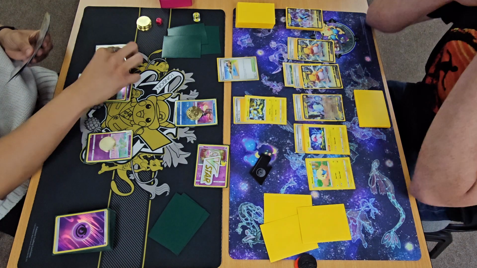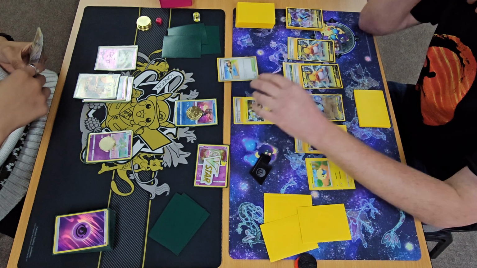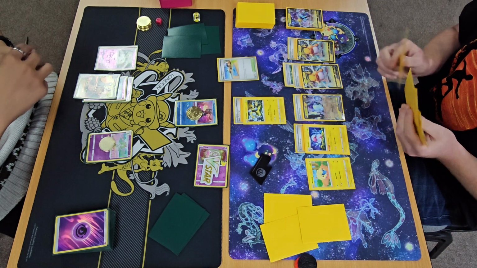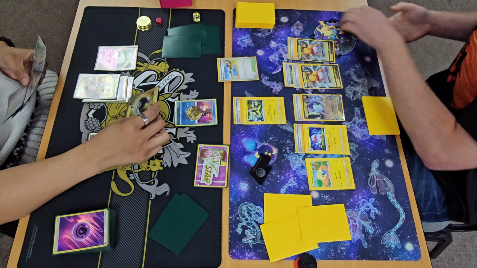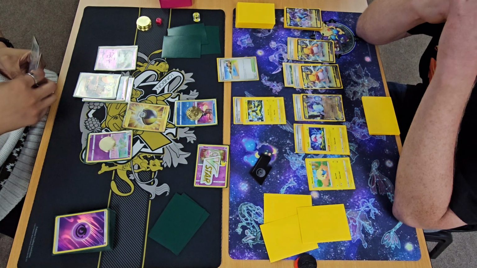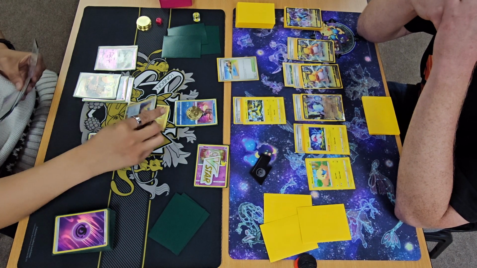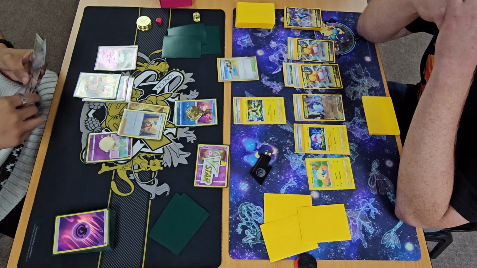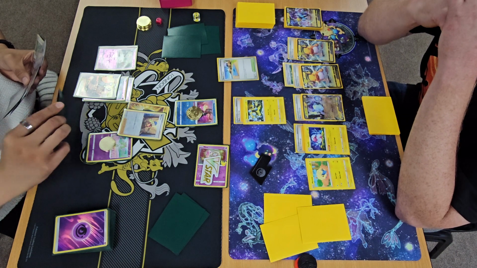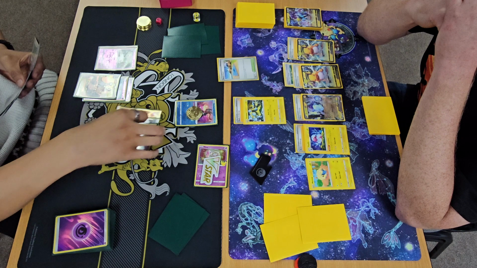Big hand size now for Ryan. Going to be evolving that Ralts into the Kelia. The Ralts did go down last turn. And that looks like an Ultra Ball. It's hard to tell because they all look the same when they're gold and shiny. Worker. And is that Cresselia? Yeah, it is Cresselia, yep.